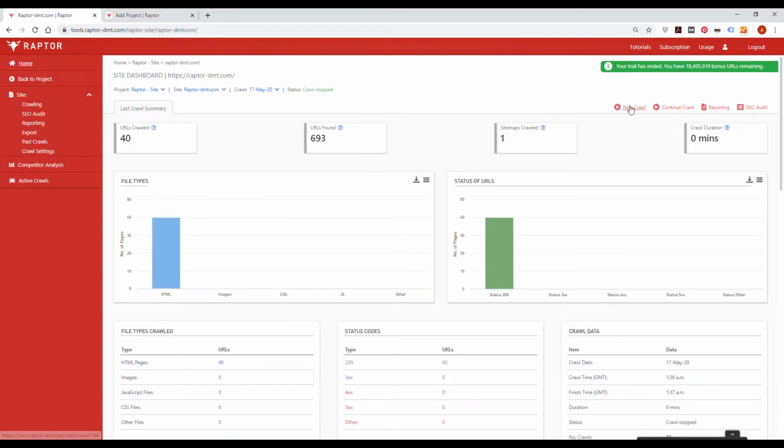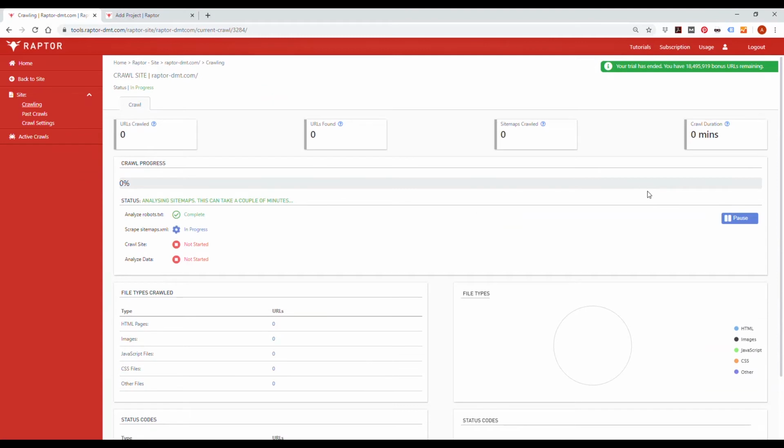Now, to crawl a site couldn't be easier. A simple click of a button. Once that process begins, it will use the crawl settings that you have saved for this particular project and site. And the first thing that we do as part of this will be to analyze the robots.txt file. From here, we're looking for a link to a sitemap. If we find a link to a sitemap, we'll then follow that and begin to analyze that sitemap and crawl it for other links. And so if you have a master sitemap that links to other sitemaps, that'll all be picked up during this process.